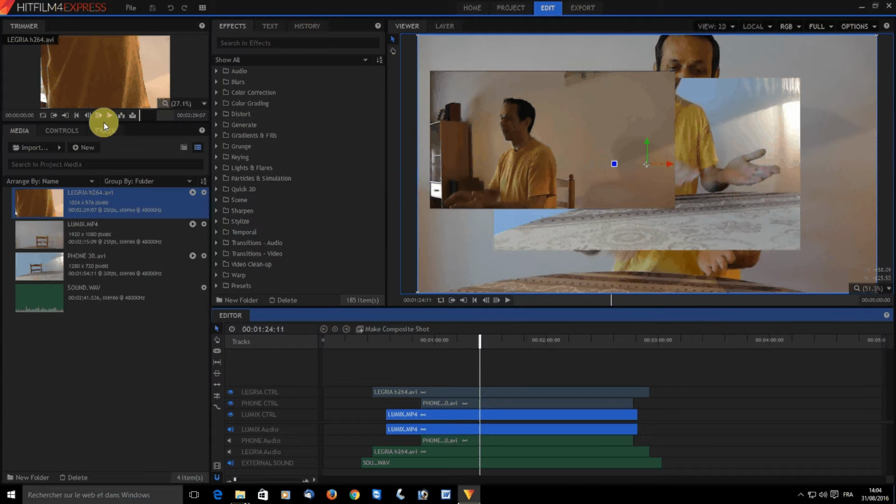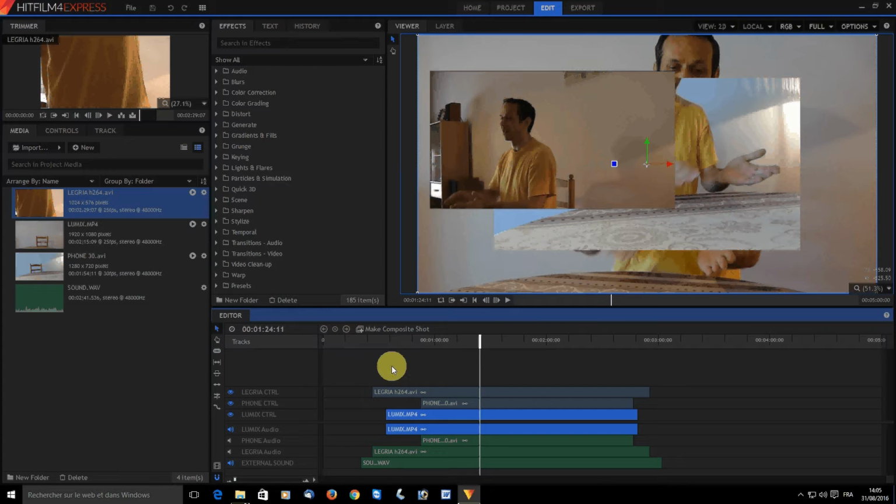Hello, let's talk about doing some multicam work on HitFilm. I'll say some multicam work because HitFilm doesn't have multicam features and it is not designed to. If I wanted to do multicam work, I'd go to another software, but if you want or have to do multicam work in HitFilm, well, within certain limits, you can do something that's pretty decent. I'm going to show you one way to do that.